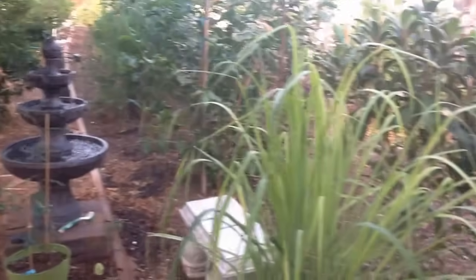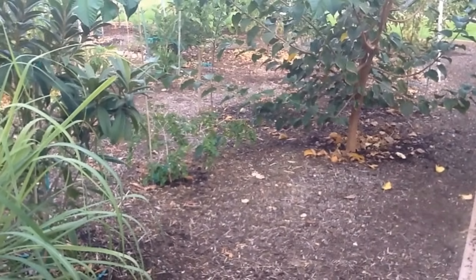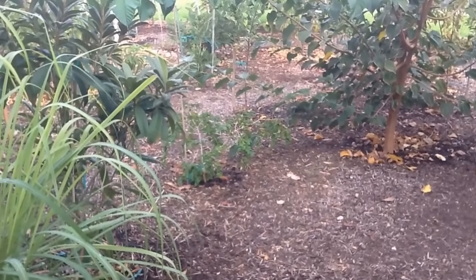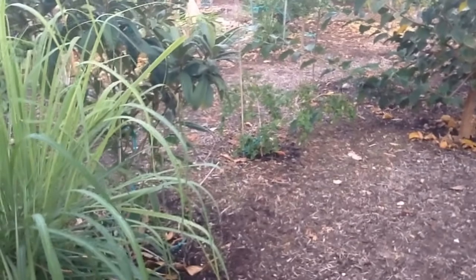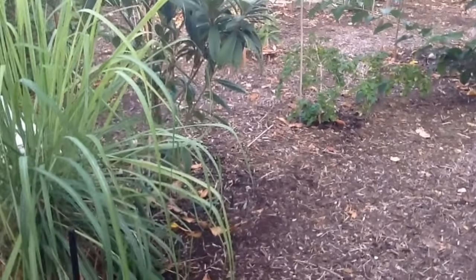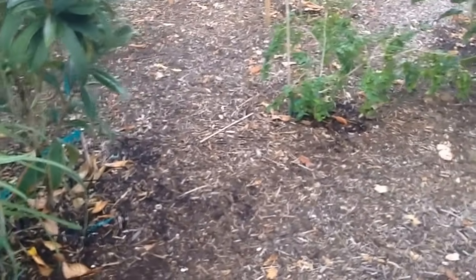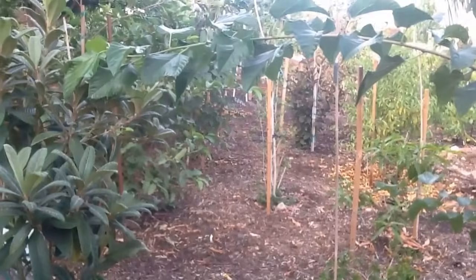So this was the other area that was all lawn before. I pulled this up last summer. Well, mowed it down, really. Tried to dig up as much as I could, but those rhizomes on Bermuda grass are hard to pull. So pretty much just smothered out the grass. Laying down the wood chips and cardboard has worked pretty well to keep the weeds down. So this area is really transformed.